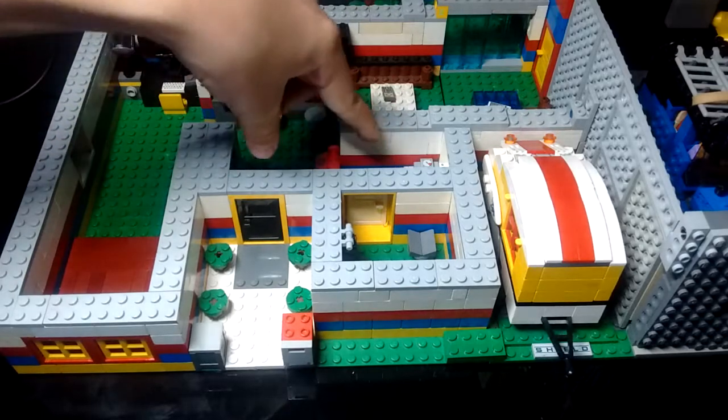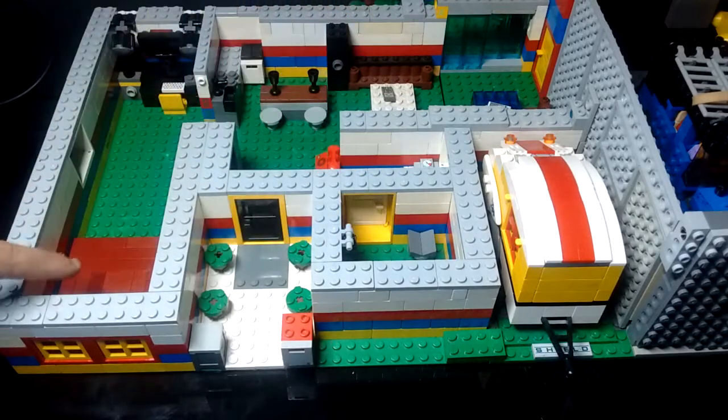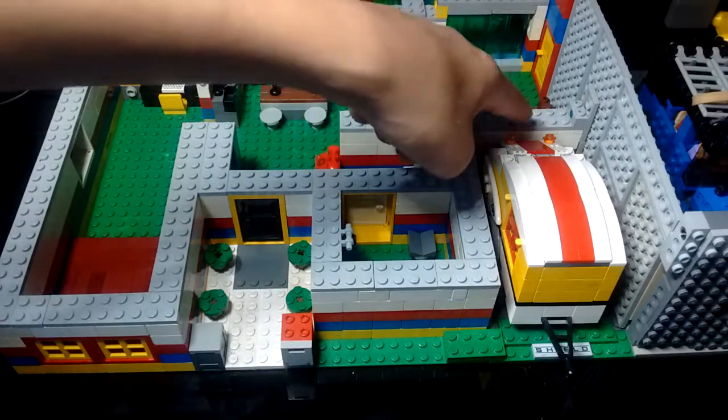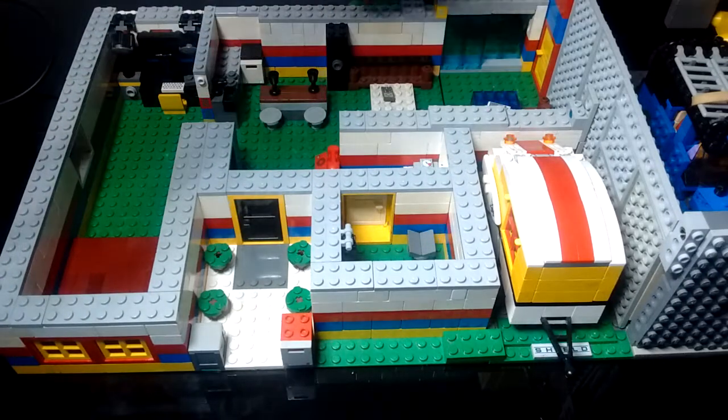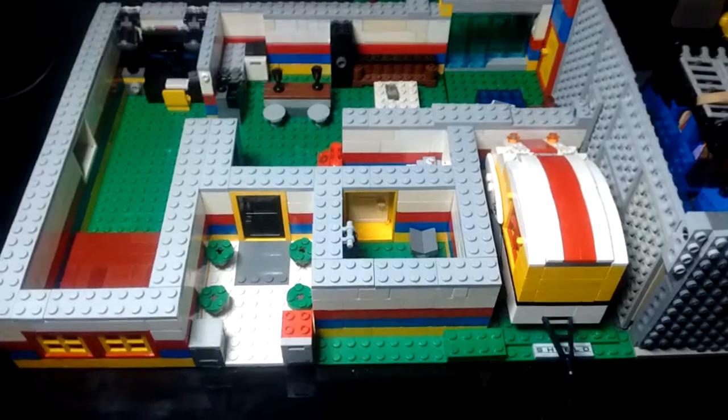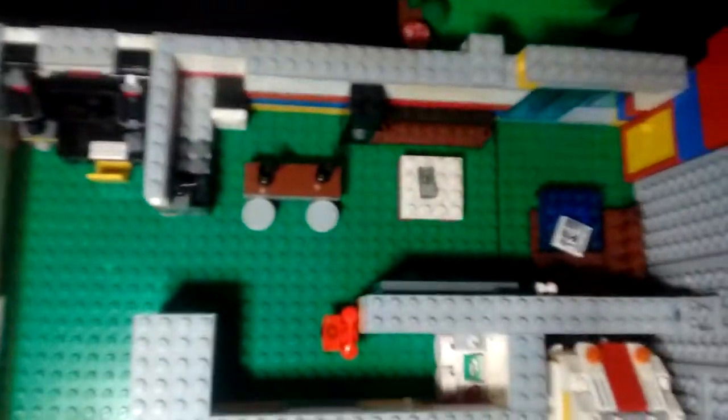Right here you have the laundry. Right here is the bathroom, the master bedroom, the office, the kitchen, living room, another living room right here, and then the backyard area back there. Let's go into the kitchen first. So let's get in there.